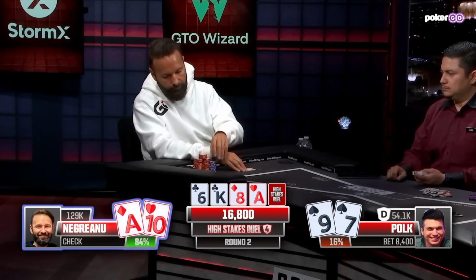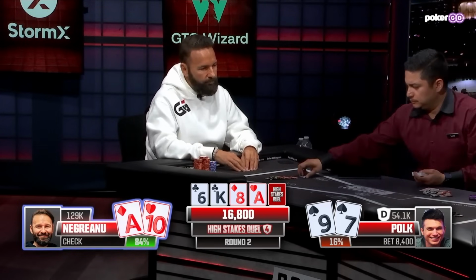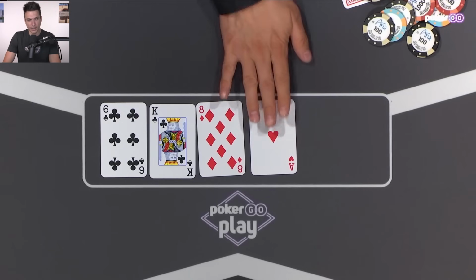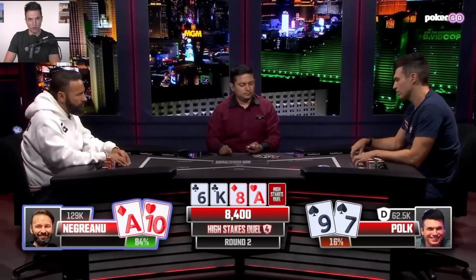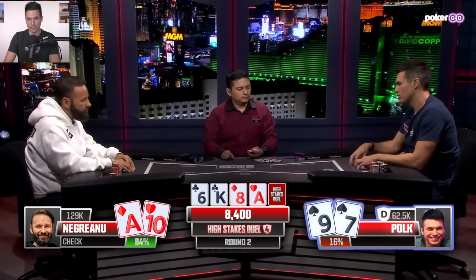But do we want to keep those bluffs in or look to deny any possible equity? The turn comes the ace of hearts. Daniel turns top pair. We still have an open ender, but we do not improve. On the turn, Daniel checks as he should with all of his hands.